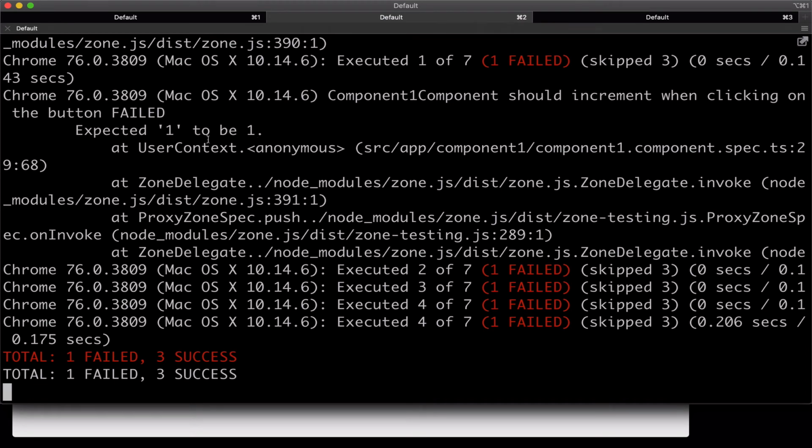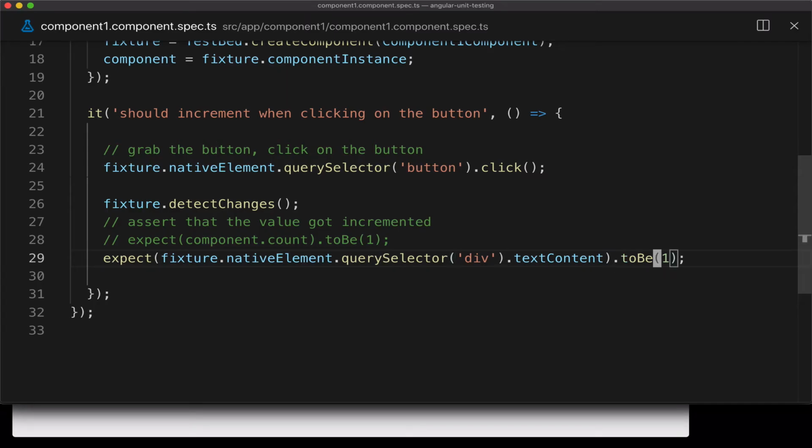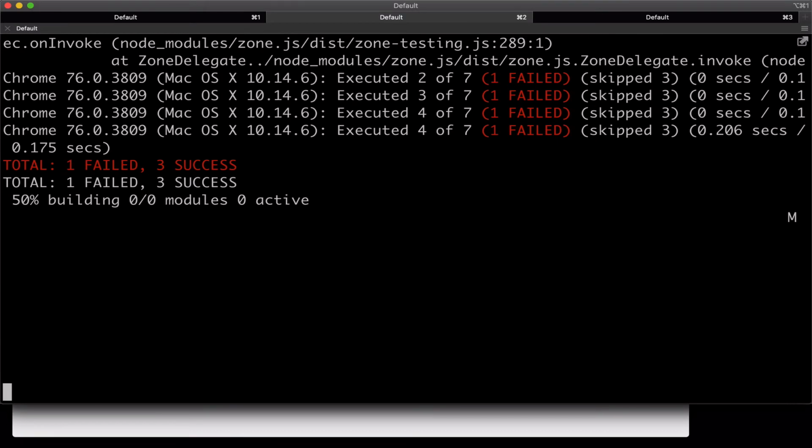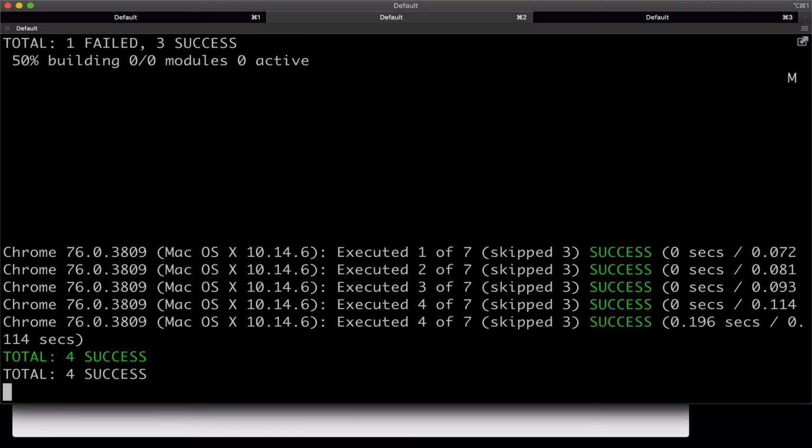Actually, I'm asserting here that 1 is a digit, but in fact, when you're querying against the text content of an HTML element, you should be asserting against strings. So now if I update that, and now it's passing. There you go.